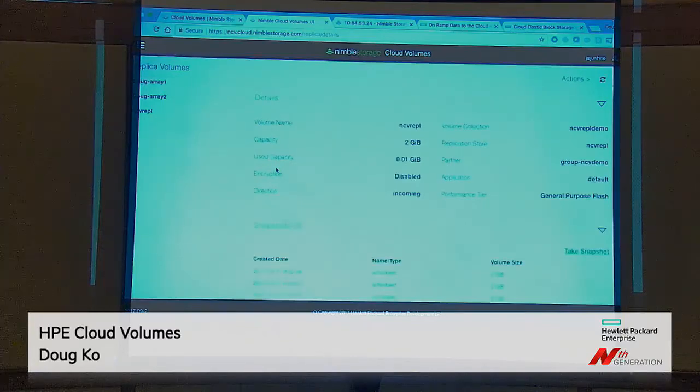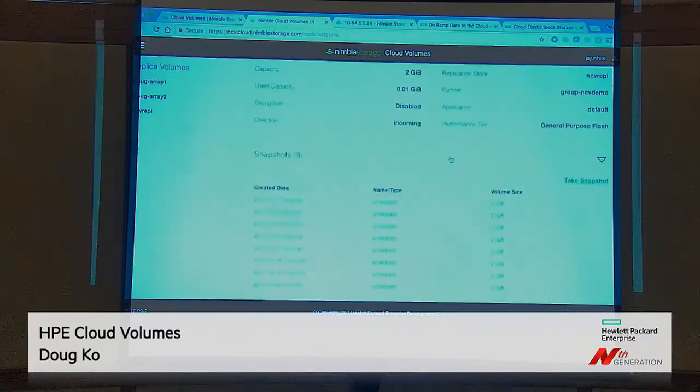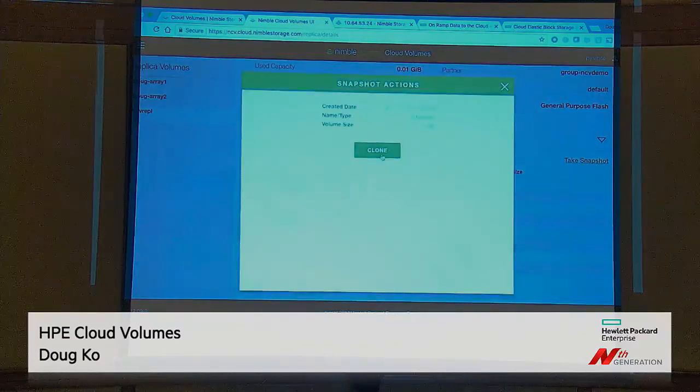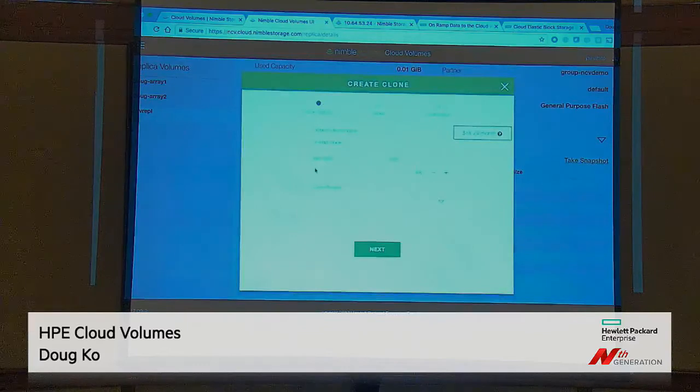How can I use it within the cloud today? So data is replicated. What I want to do now is create a clone of this volume to attach to an EC2 or an Azure VM instance. I could select any snapshot I had from the past. Let's select one from yesterday on the 16th, and I create a clone of this, again pretty much instantaneously. And let's just say clone Doug.